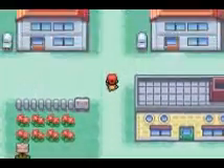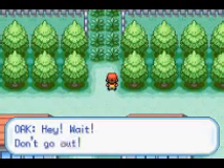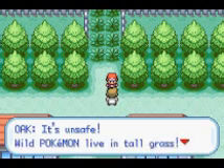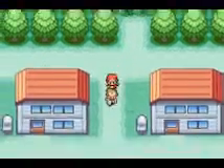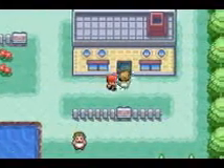I'm supposed to try and leave the village, even though it's pretty much implied we're supposed to go to the lab. Why don't we just start there? Seriously. We're going to get our first Pokemon from Professor Oak.